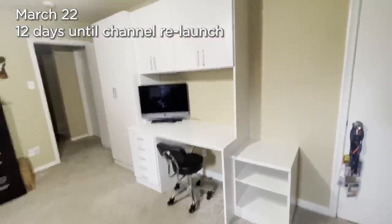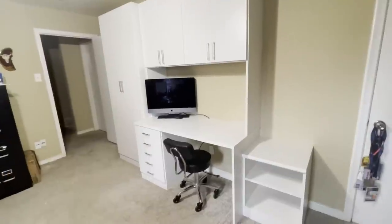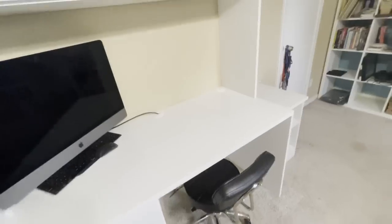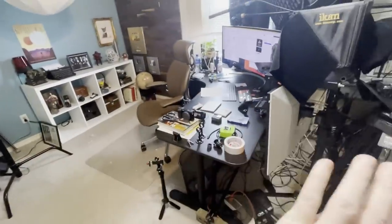All right, so here's the final result. I've got my computer in there, which may or may not stay. I just put it there to see if it took up too much space, and it really doesn't. I still got this whole thing right here. I really like the idea of having a second workstation because this is always a mess. I know I'm going to fail at this, but I would like the idea that I could actually keep this clean and have it be a horizontal surface that's not covered with stuff all the time, that I could actually use to do art, drawings, sketches for storyboards, that kind of thing.